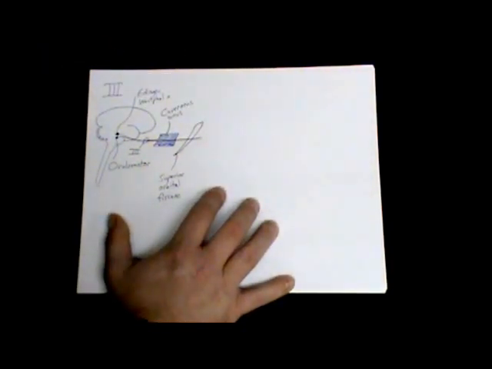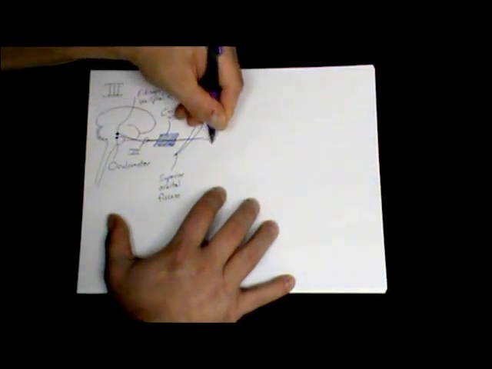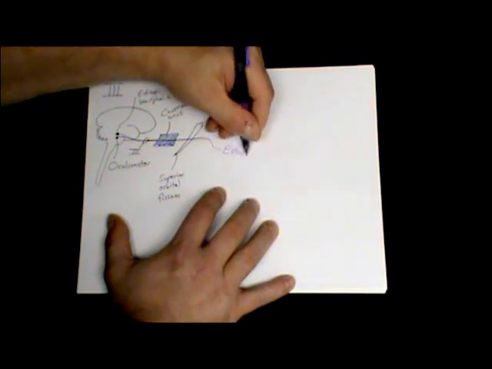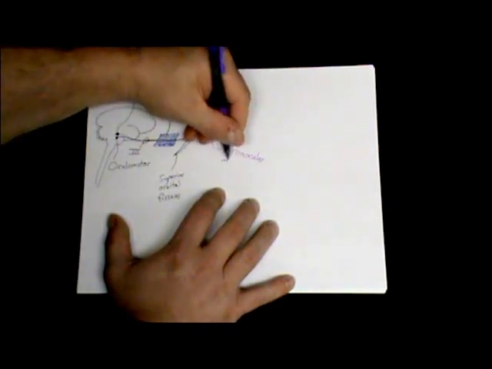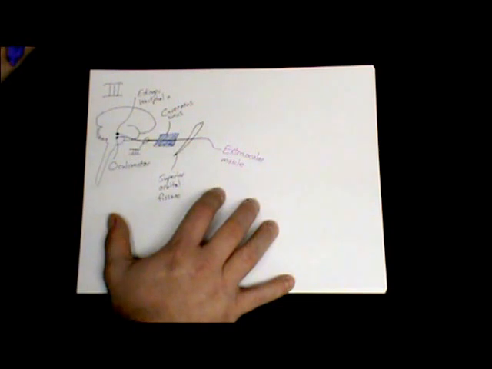Now once they get in there, cranial nerve 3, the axons from the oculomotor nucleus go and do their job, and their job is to innervate extraocular muscles. We'll talk a little bit more about that hopefully in a subsequent video, but it's going to innervate all of the muscles around the eye with the exception of the abducens, goes to the lateral rectus, and the trochlear nerve goes to the superior oblique muscle. But we'll leave that alone for right now.